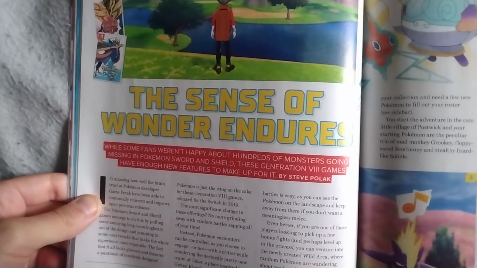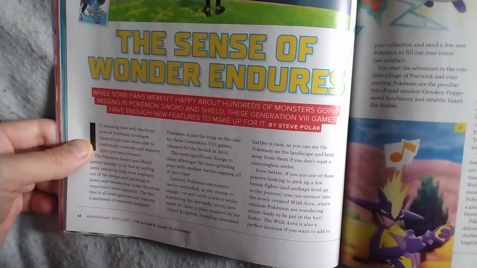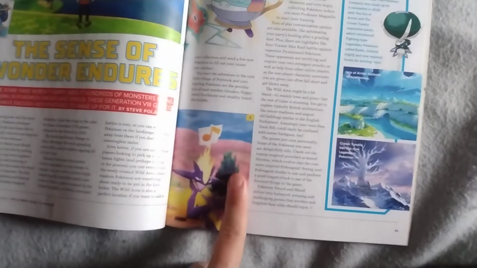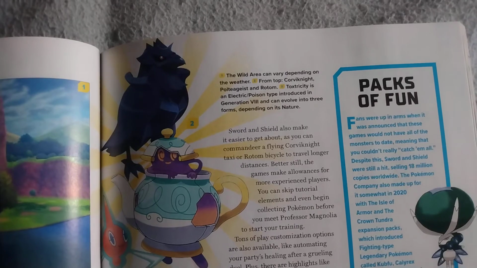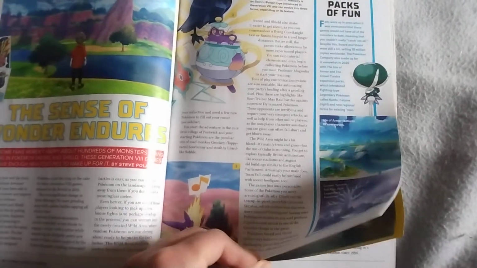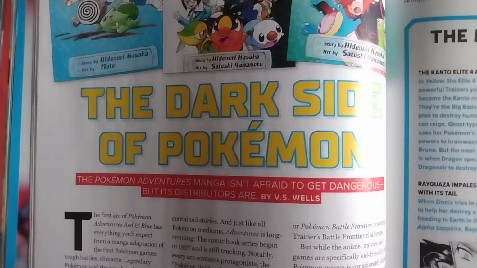The sense of world wonder endures, while some fans were not happy about 100 monsters missing. I love how that says that. More than enough. Yeah, no, that is wrong. False. Okay, so packs of fun. I'm trying to remember what that one is. Yeah, it eludes me right now. Oh, toxicity. Yeah, toxicity. Okay, so here we go to the next one. So that's basically Gen 8, Sword and Shield. And then after this, we got some manga, The Dark Side of Pokemon.